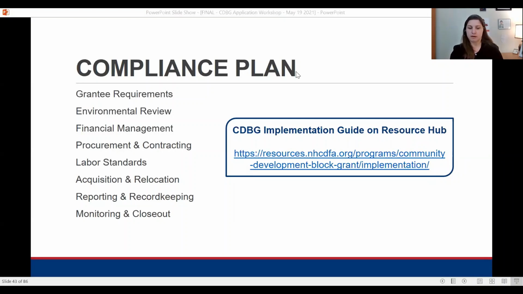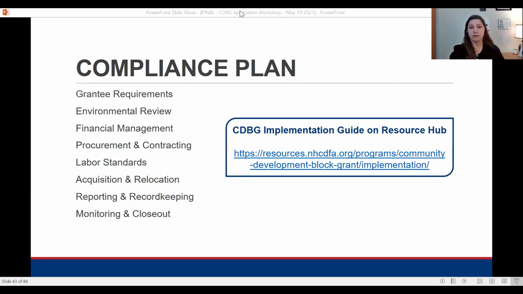So that is all I have for that section, but I do want to pause before throwing it over to my colleague Scott to see if there were any other questions that might have come up. I know that's a lot of information that we covered there, and it's a lot of the federal requirements and important pieces. So if there are any questions that come up after the fact, once you're reviewing this, please don't hesitate to reach out to us. I'd be happy to answer those questions or get into more detail about any of those sections that we may have just briefly talked about.